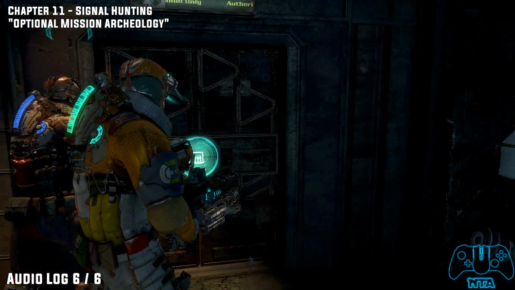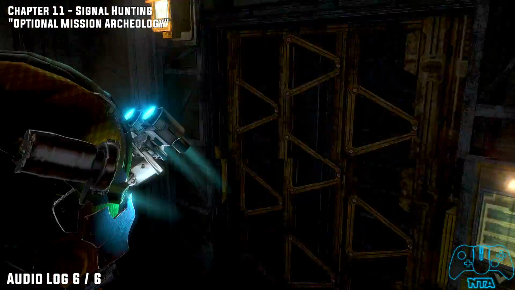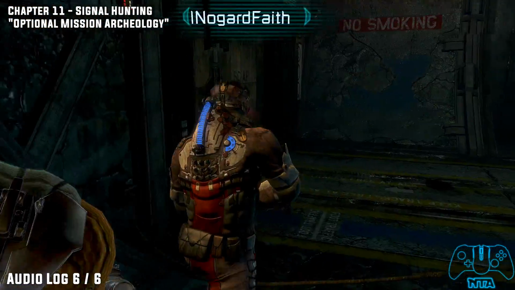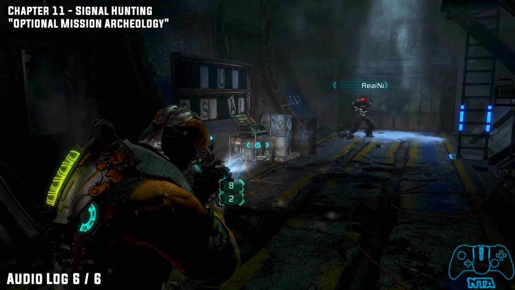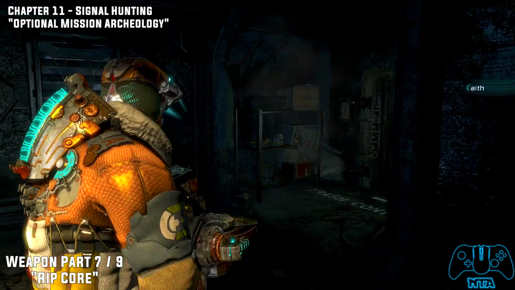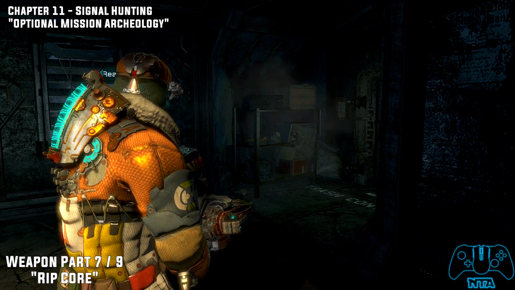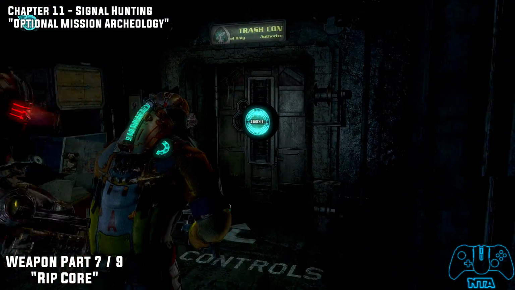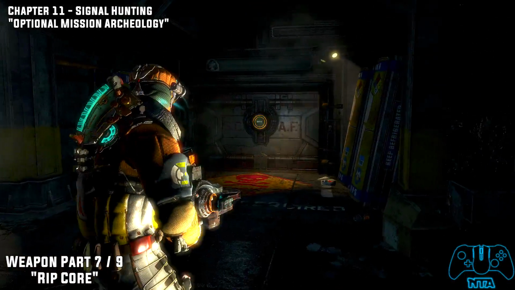So carry on, go the only way you can go, so go in the elevator and use it. Once the ambush has been dealt with, pick up the audio log. Weapon part 7 of 9, Ripcore. I didn't show much of this one because most of it's all part of the optional mission storyline, so you can't really go wrong.